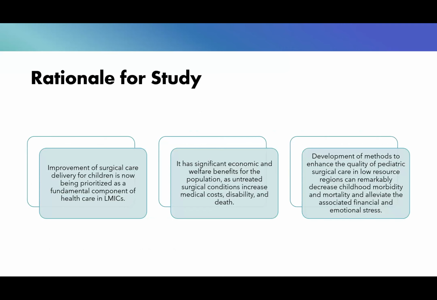Our study was based on the rationale that the improvement of surgical care delivery for children is now being prioritized as a fundamental component of healthcare in LMICs. And it has significant economic and welfare benefits for the population as untreated surgical conditions increase medical cost, disability, and death. And development of methods to enhance the quality of pediatric surgical care in low resource regions can remarkably decrease childhood morbidity and mortality and alleviate the associated financial and emotional stress.